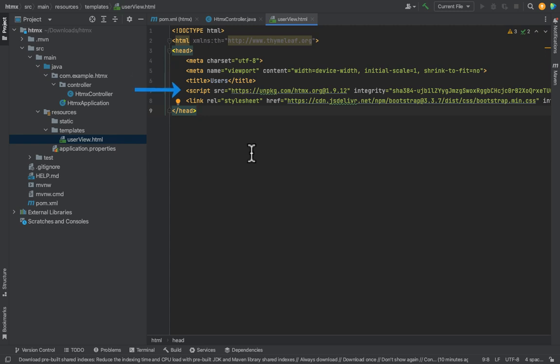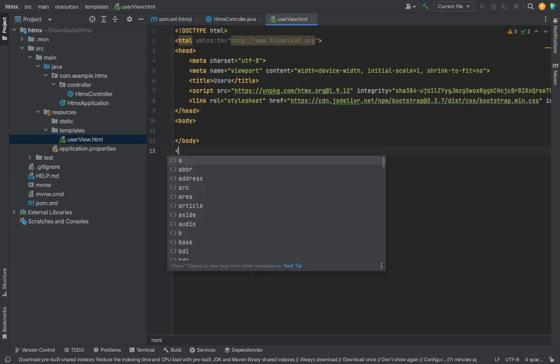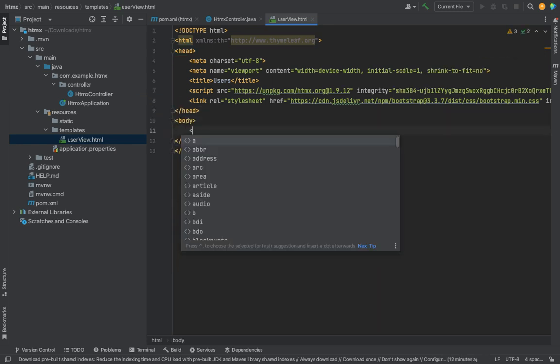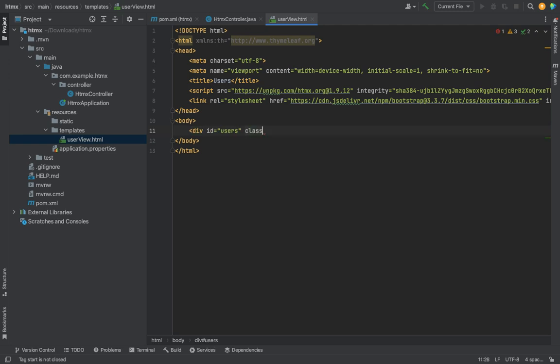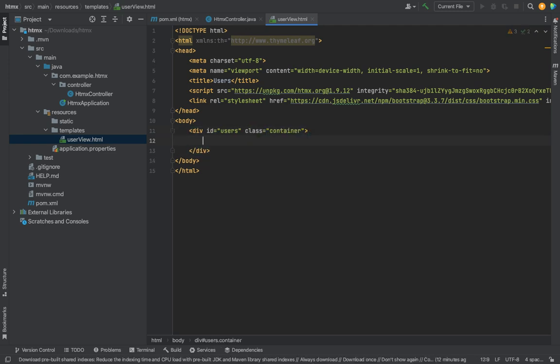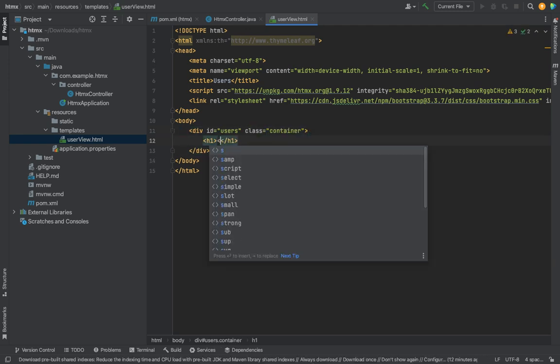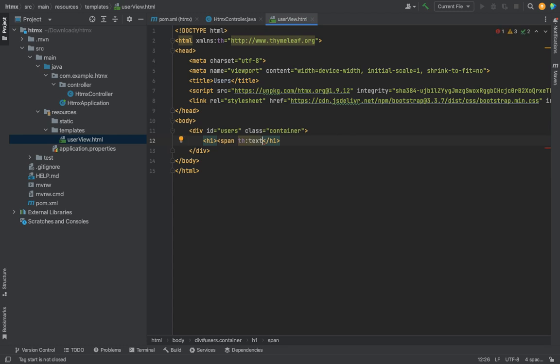This is the script tag which contains the CDN for HTMX script, another link for Bootstrap style sheet. Let's create the body tag. Inside, a div with ID users, class container.